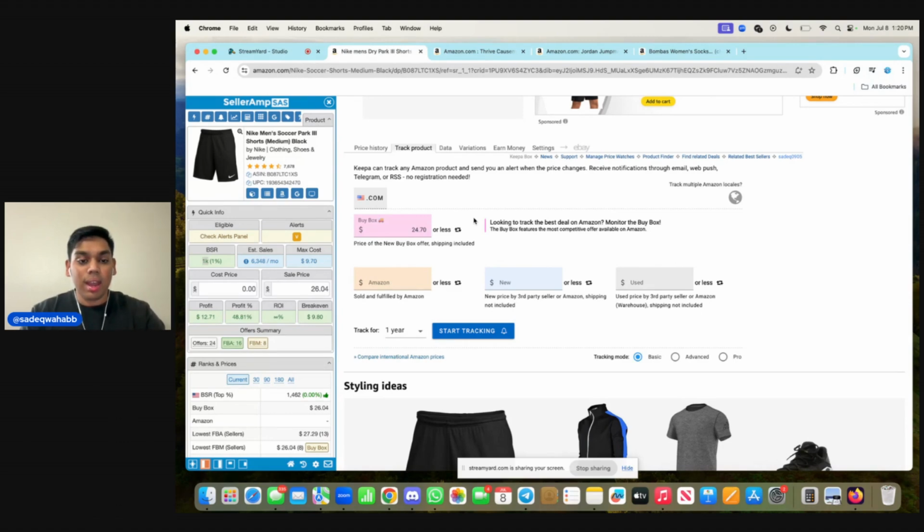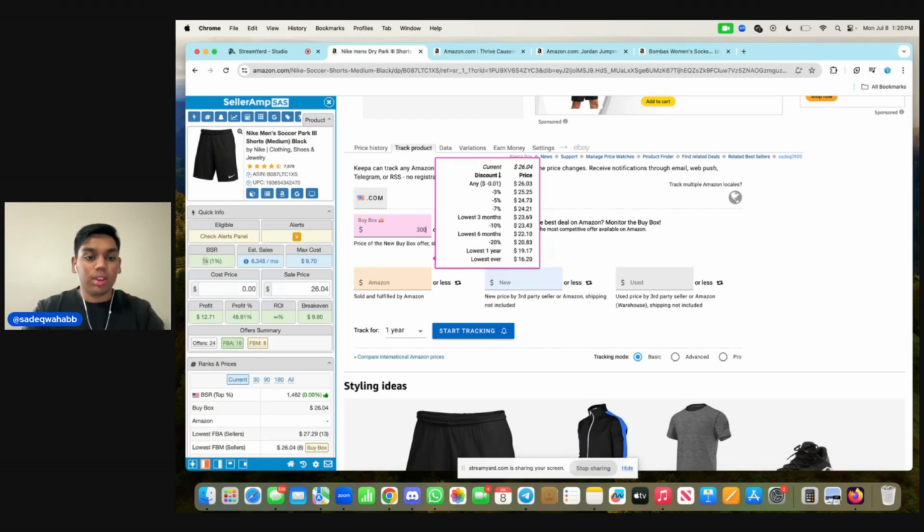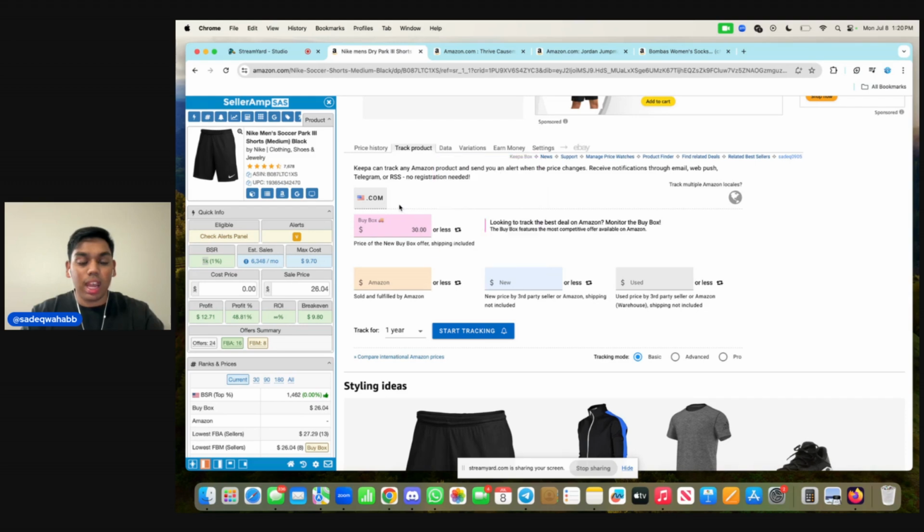And the second way, if you're selling a product and you can easily get it for, let's say, $15, and you know you need to sell it at $30 to be profitable, and right now it's not at $30, you could set a Keepa track product reminder for buy box $30 or more and hit start tracking. And Keepa will literally send you an email or a notification on your phone if you have the app downloaded, and they'll tell you when that price gets over $30, so you know to go replenish that product or go buy that product again.